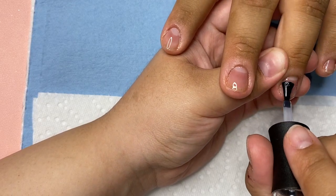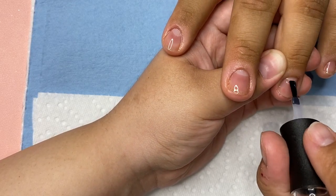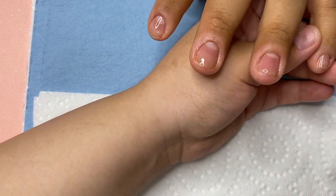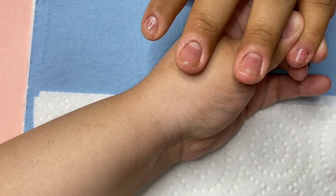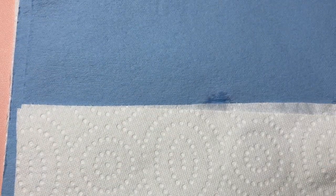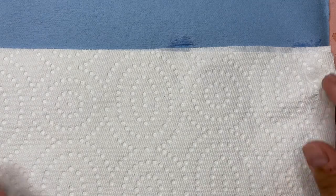I don't know if I'll leave the clips in. I probably will just so that you guys can see. But the nails will pop off if you put too much oil or too much top coat. I've had people tell me before, when I tell them that I do this method, they say that they've tried it and that their nails pop off super easily.